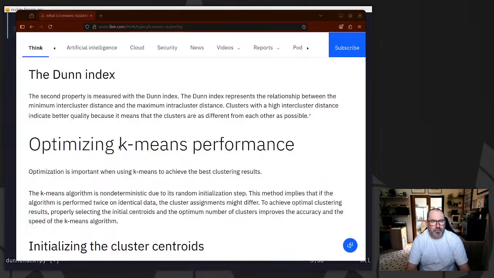Yeah, that looks rightish. It represents the relationship between the minimum intercluster distance and the maximum.